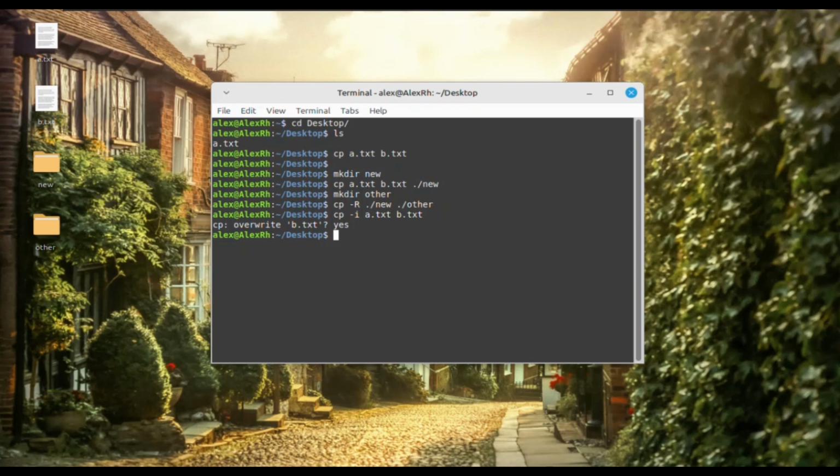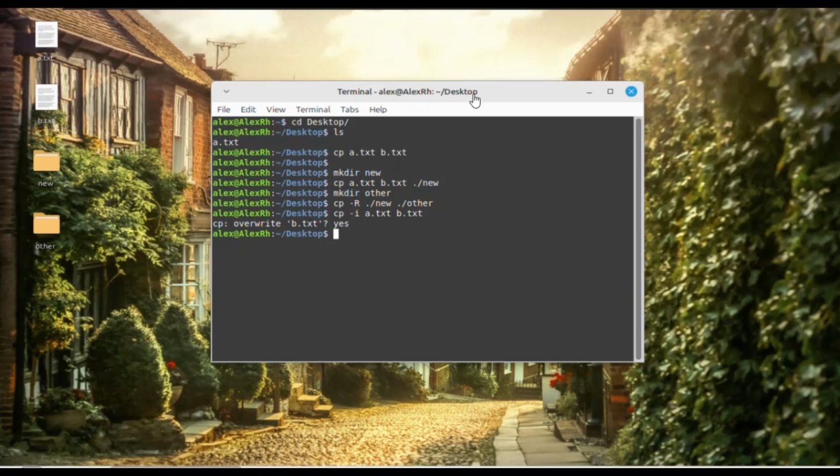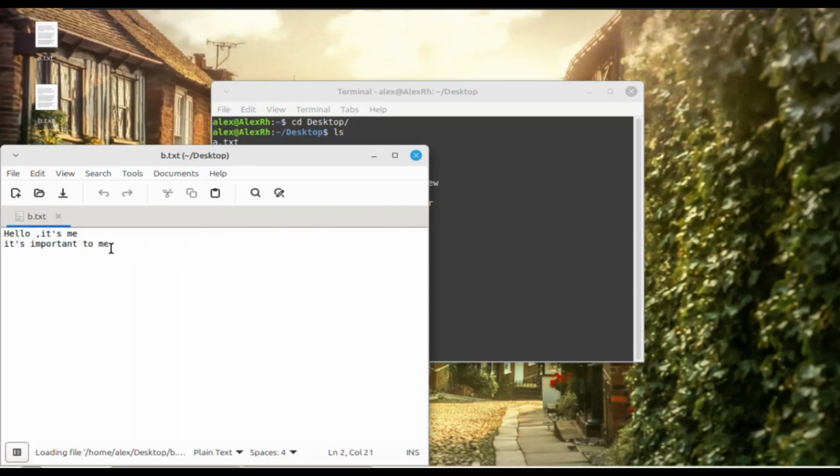Then with the command I'll mention, I'll perform the copy operation without being restricted by the permission applied to file B. Alright, first I'll delete the content of file B, and then with this command I'll make file B read only for other users. Open it and delete, save.